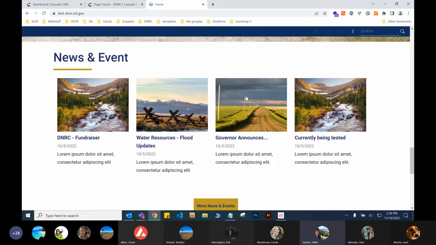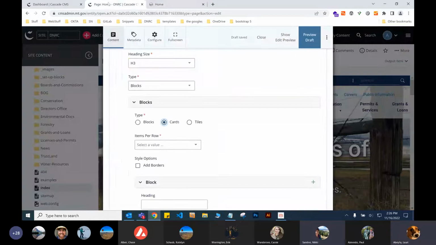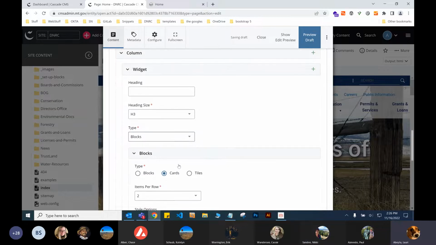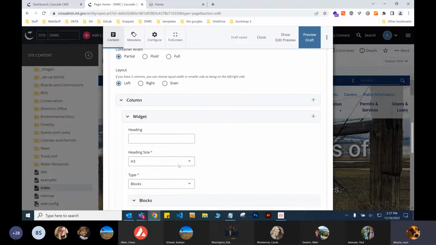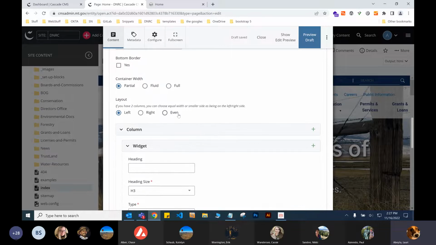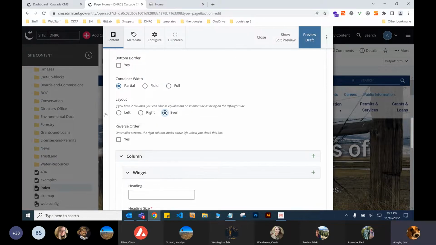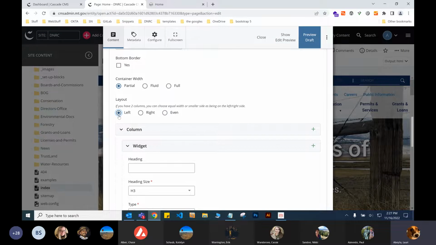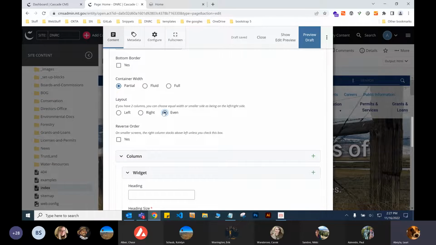Perfect. Lori, on the items per box, you moved too fast. Items per box, how many? So you could do 2 up to 4. 2 would center it up on the page. Okay, great, thanks. If you do 2, the one thing to remember with these, and I've added this into the manual, is right up here, you got to do it even. If you do left, the left side's bigger. If you do right, the right side's bigger. If you do even, they're exactly even. Okay, perfect. So other than that, you're good.